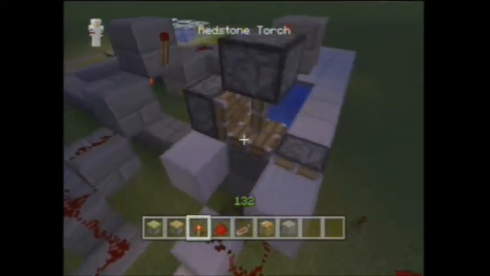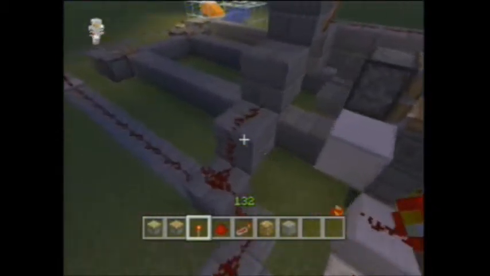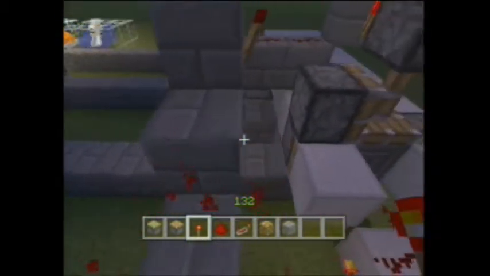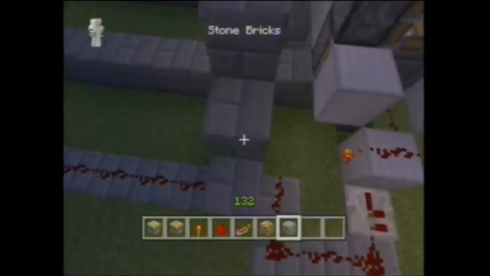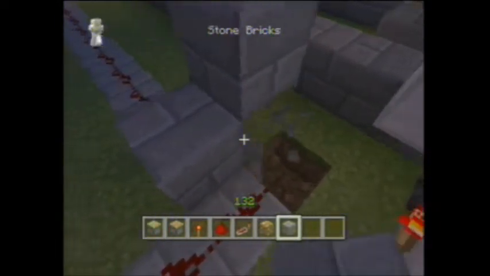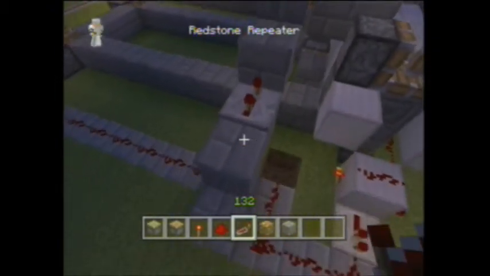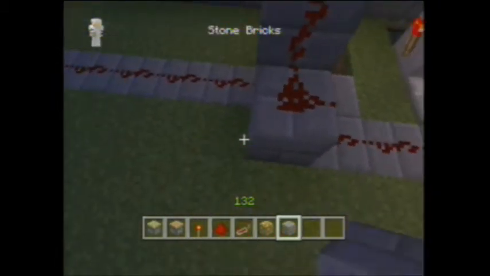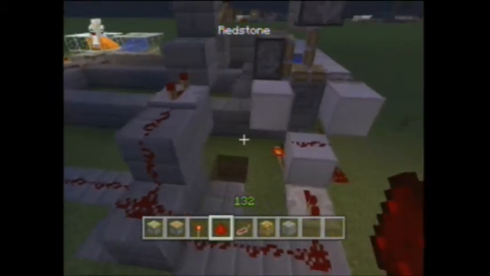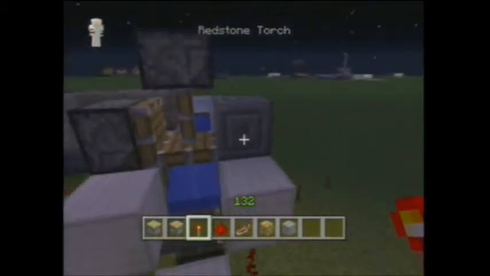Alright, let's see if this worked. That block needs to go away. Wait, no, this needs to be on a delay. So, we need to put, I think I did a 4-tick delay. So something like this. I think I made it a little more compact over there. I'll run over there and check it really fast. But this should work. Move that now. There it goes. Now it pushed it out of the way.